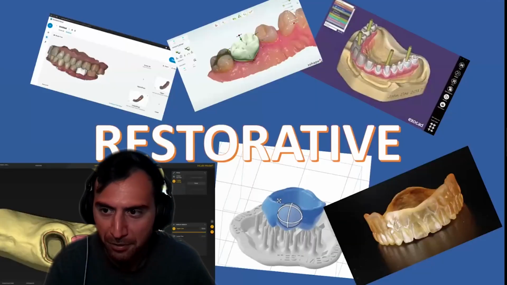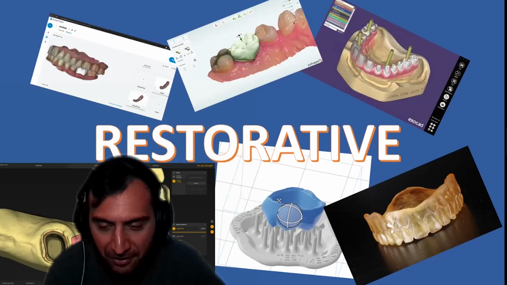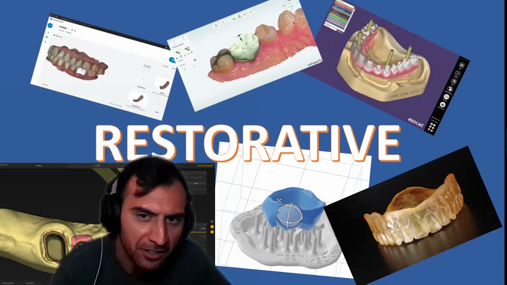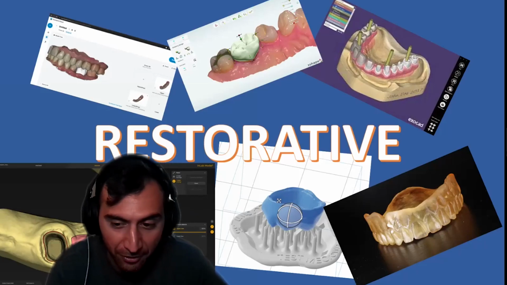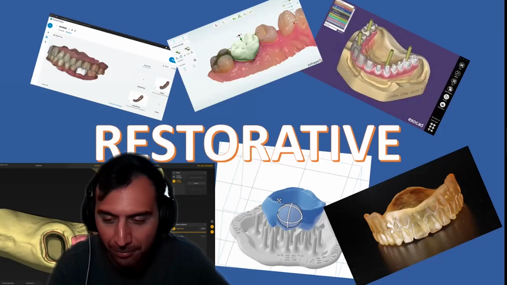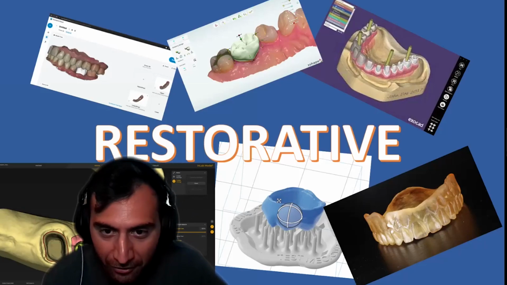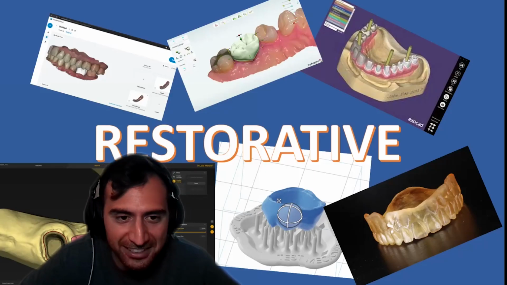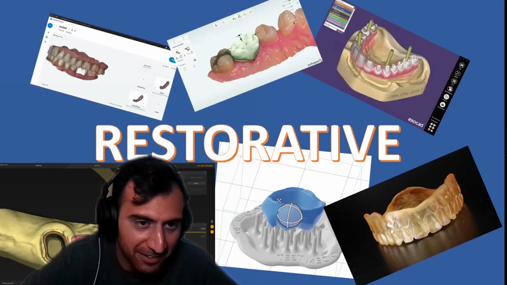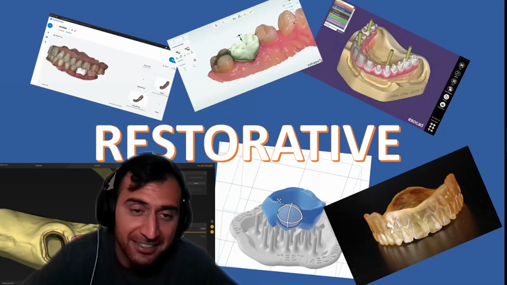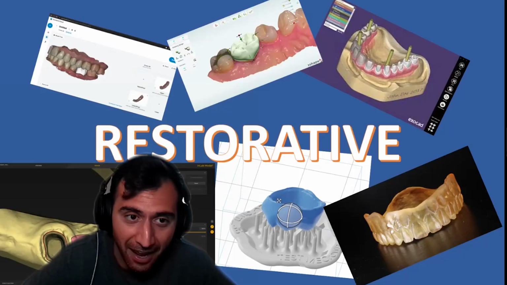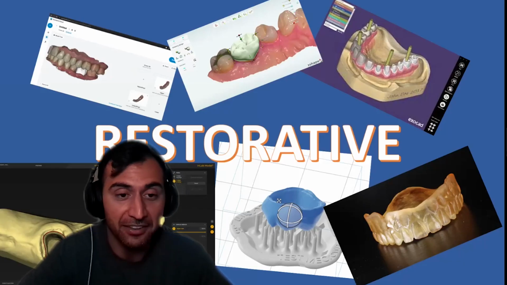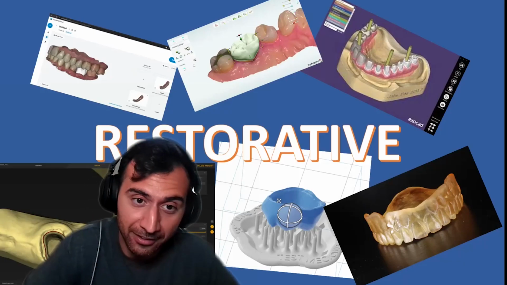Restorative-based 3D printing. Again, we'll have a whole separate episode about this. For restoratives, these are mainly lab owned and operated. We're talking 3Shape has their version of it, inLab from Dentsply, Exocad are some popular ones. There's some AI ones. There's one I came across called DentBird, which is an AI-generated design software. It's free, so you can design for free, and it's a web-based app. But to upload the file is a nominal fee. So you can upload the crown design as an STL file and then print.